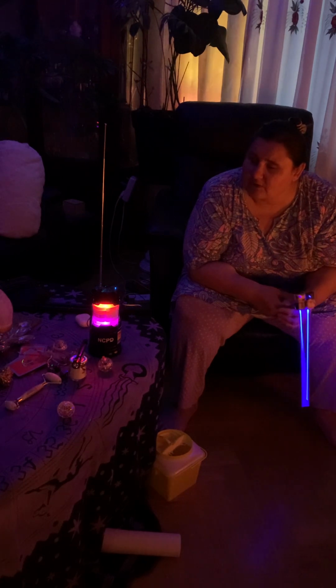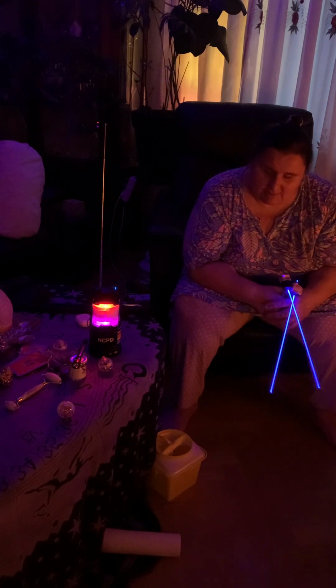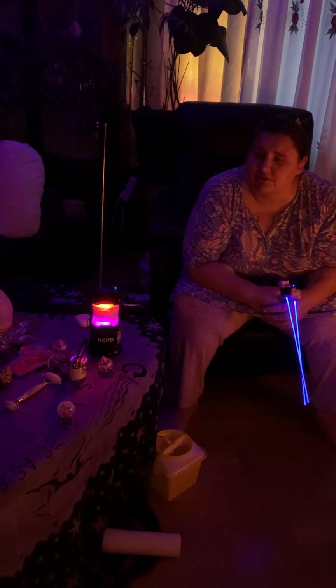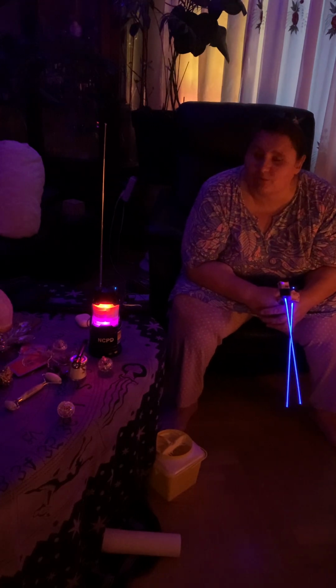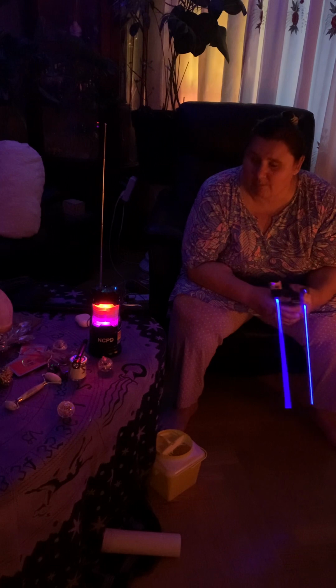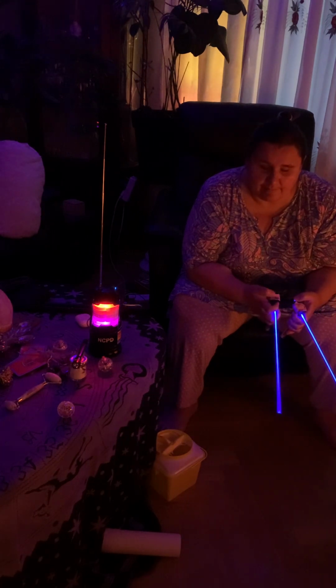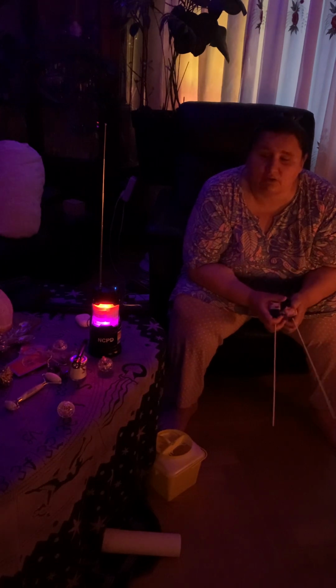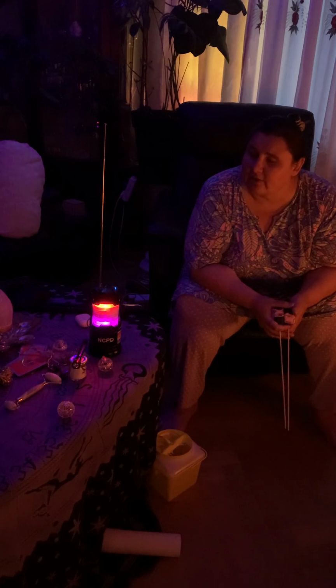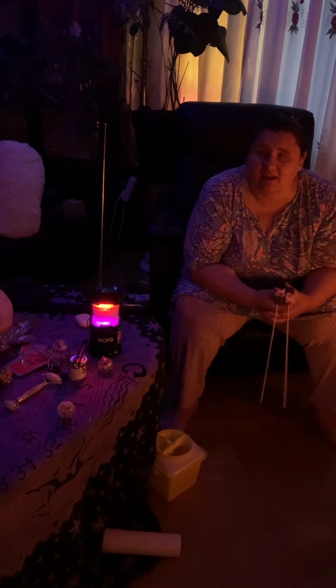Well, it doesn't want to set off anything. Well, it's okay. So you guys, this is a little bit about the dowsing rods and how to verify if a spirit is with you. Always have something more on the table or wherever you are so that the spirit can verify by using a little bit more than one thing, because then you'll know that you have truly someone there with you. And when you have that verification, that's like super amazing.